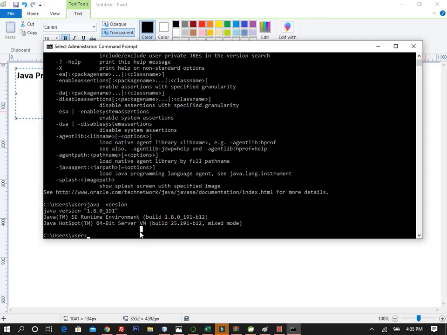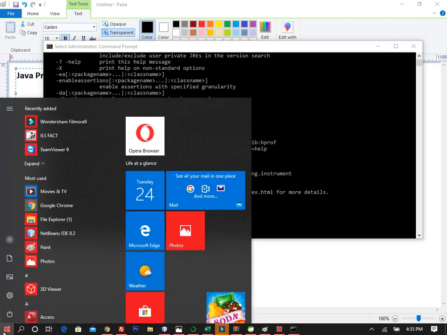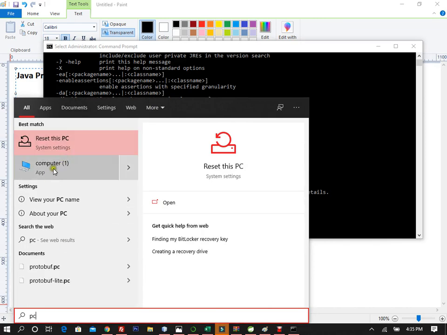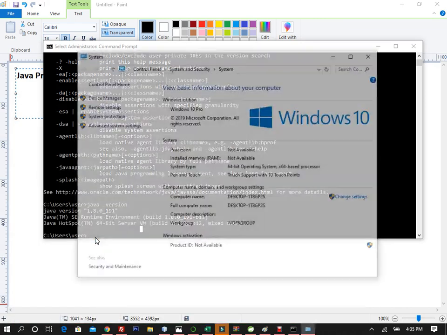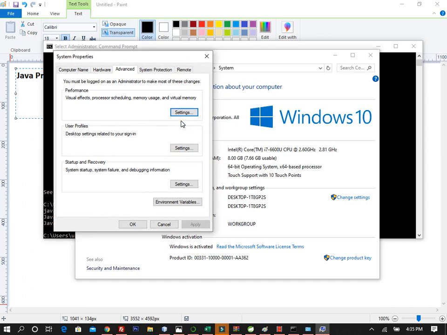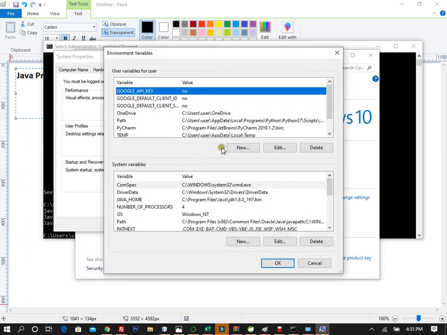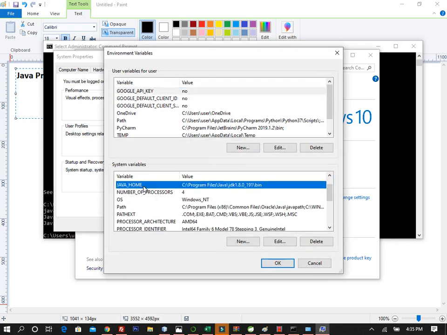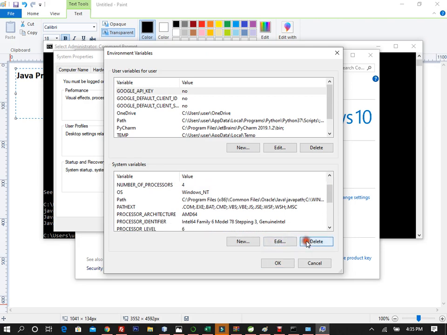And the second process is to set up environment variables. For that, what you need to do is right click or click the start button, go to PC, your computer, right click, go to properties and go to advanced system settings. Alright, and go to environment variables and system variables right here and search for JAVA_HOME, since you may not have JAVA_HOME, as I deleted it.